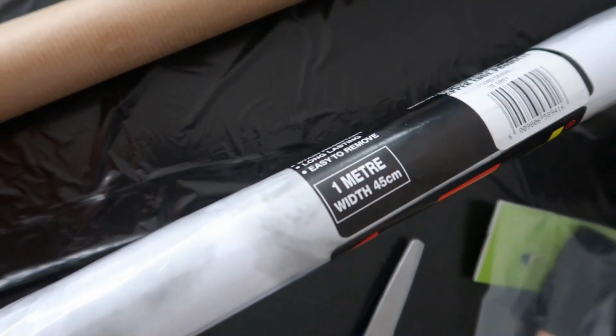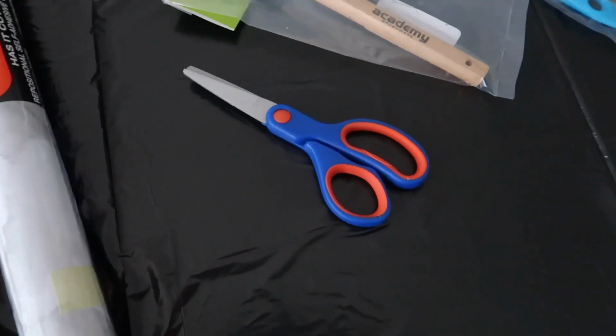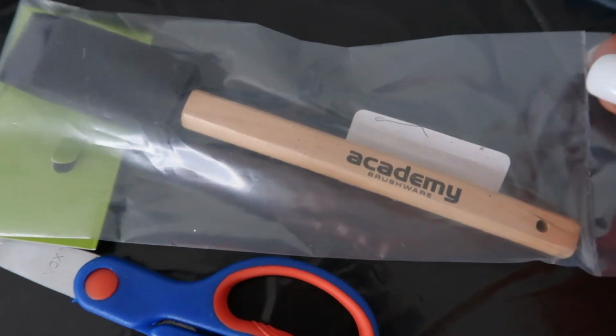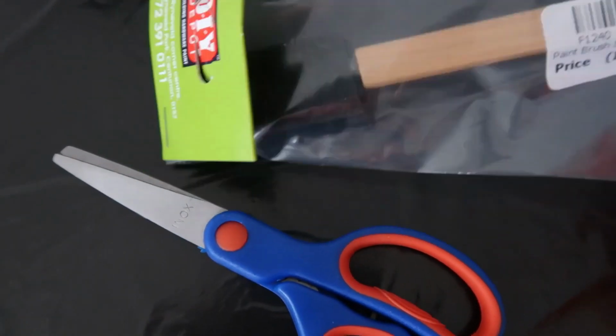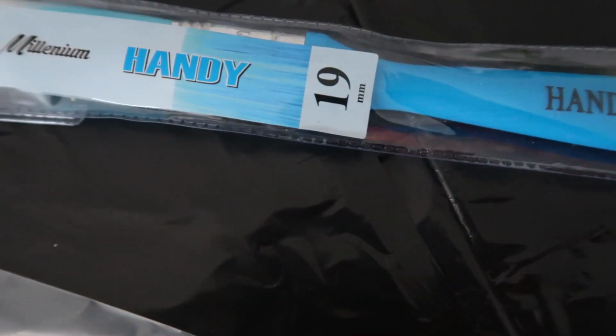And then over here we have some contact paper, or what is it called, wrapping paper in marble. And then we have some scissors, and I got painting brushes. They were very cheap. So I got these at DIY. We have another one over here. I think I bought them at the same store.